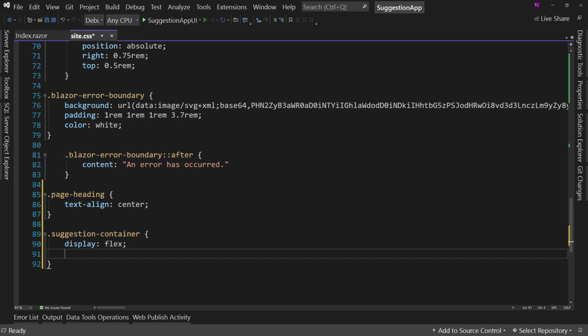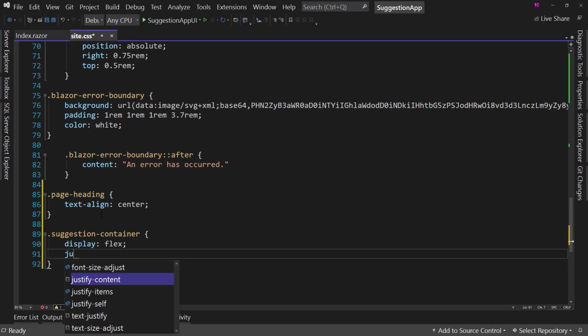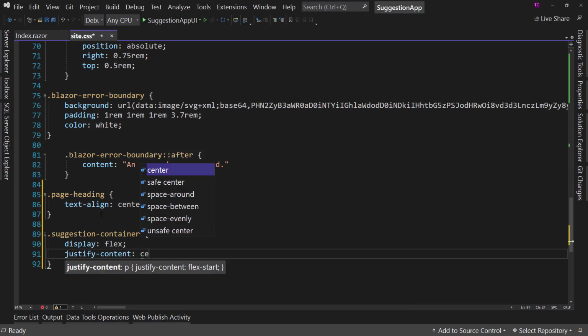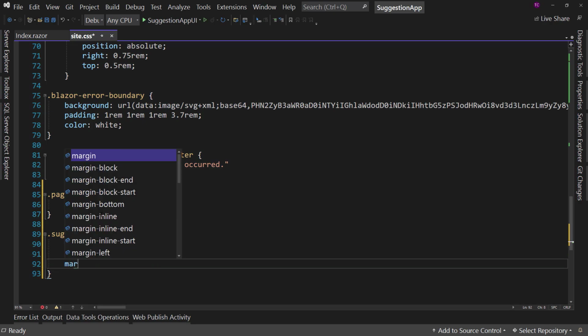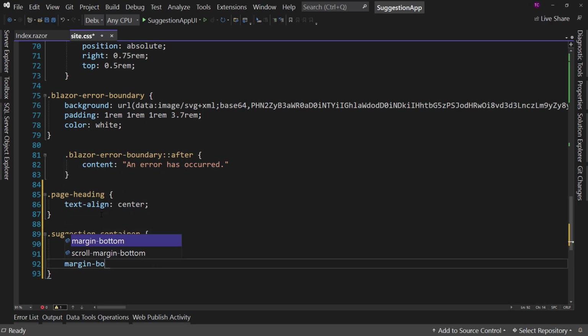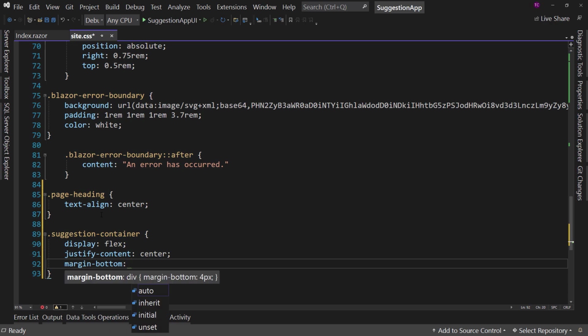So it still has value, but it's not as incredibly valuable as it used to be, just like jQuery. jQuery used to have incredible value because of the fact it leveled the playing field between browsers. Now that playing field pretty much is level, so it's not as necessary. So justify content is center, and then margin bottom, we're going to put at 3 rem.